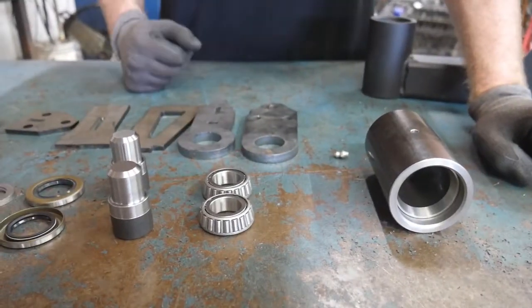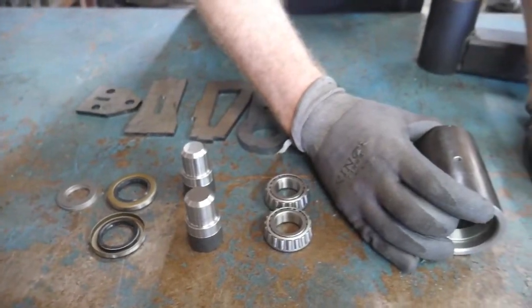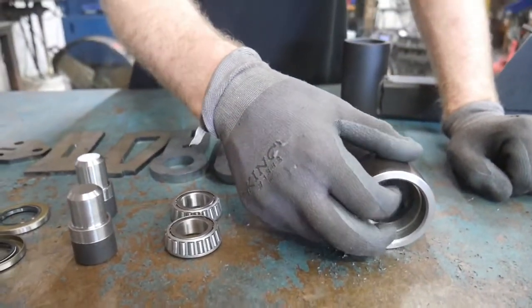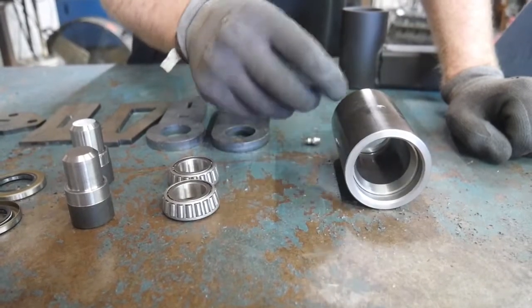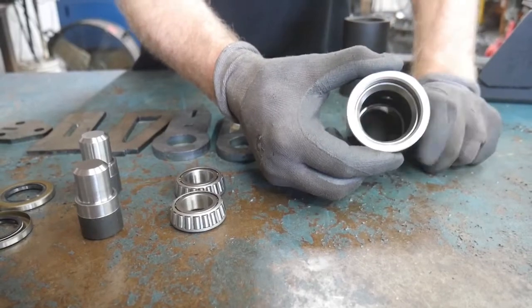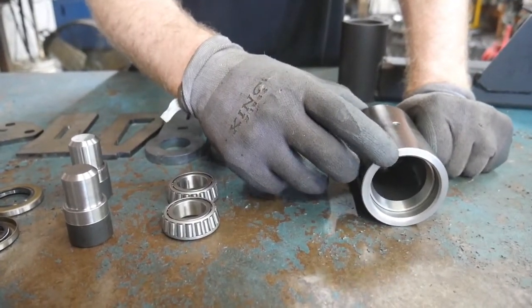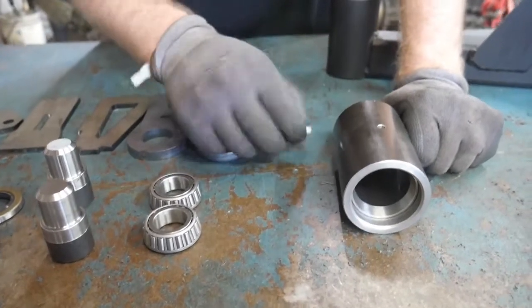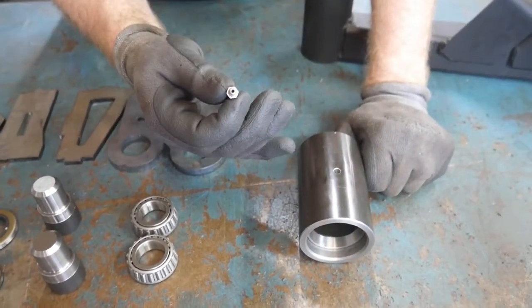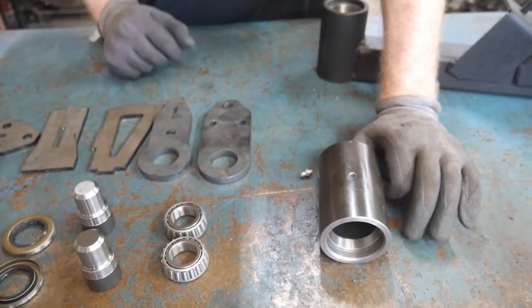Alright, so let's cover what you'll get in the kit, and there will be a lot of parts with this kit. You're going to get the main piece, which is the hub. The hub is going to include the tapered roller bearing races installed inside the hub. The hub is a 2.5 inch round hub with a 3/8 wall, and it's about 4 inches tall. It'll include a hole which you'll use to assemble the grease zerk that'll be included in that kit, so you can keep your system maintained.